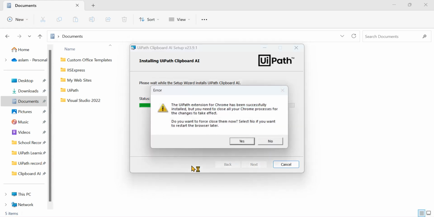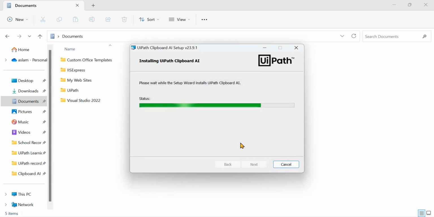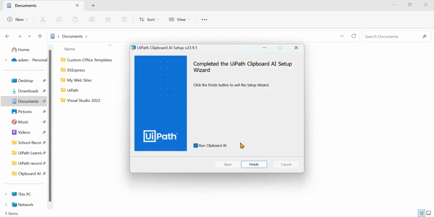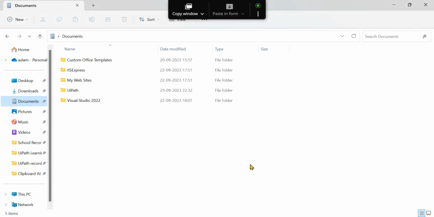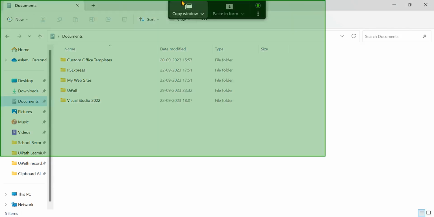This is the Windows installer. This Clipboard API only supports the Windows operating system as of now. Maybe UiPath will launch it for other operating systems, but currently they support only Windows, right? And another thing is this beta version will provide only 100 copy-pastes.